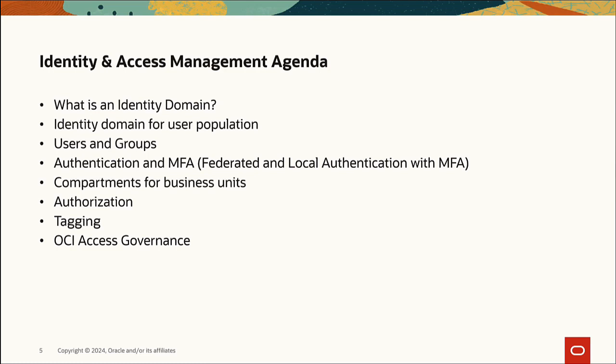The question now is, how do we then start controlling and managing authorization? So who has access to what? This is a very critical key aspect that we need to address when we're migrating our workloads to the cloud. And then we talk a little bit about tagging, how we manage resources.